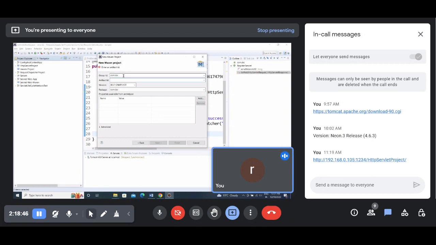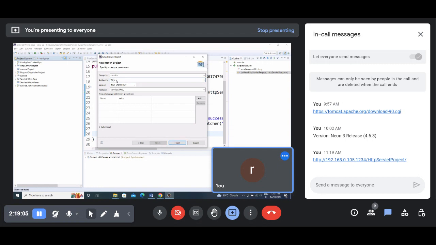com.ibc means it is like a package name. Just assume it is one package. Group ID is the package, and artifact ID is the project name.